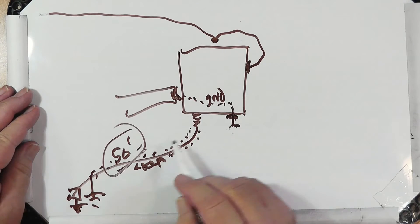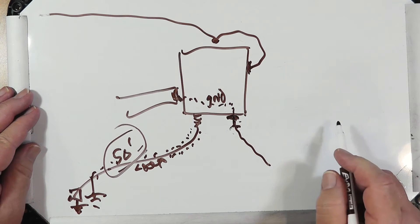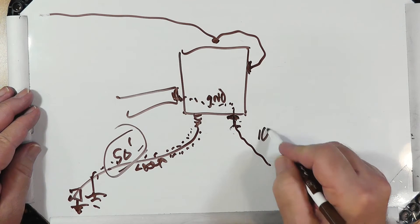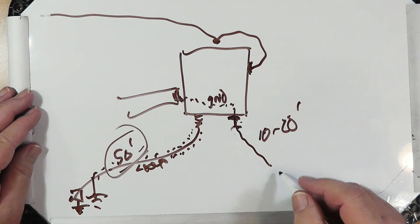You may find that if you've got a different setup — for example, if the cable is longer or really short — you may want to experiment with a counterpoise. It can be 10 to 20 feet long, that's about all that you need. The purpose of the counterpoise is to just give the balun something to work against.